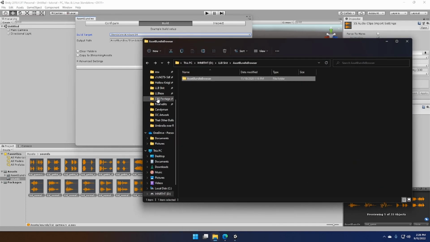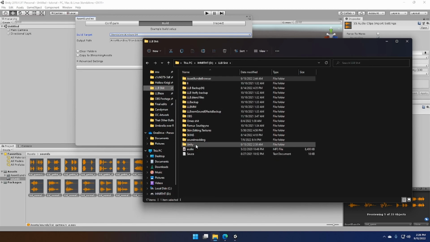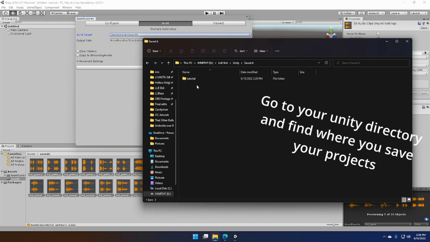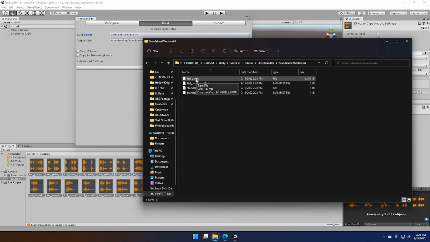And basically you can go here, go to asset bundles, standalone Windows 64, and then kid underscore game. There's your file. That's it. That's literally all you need to do.